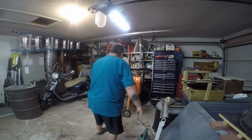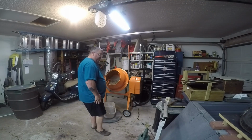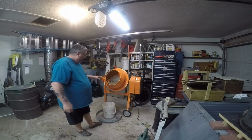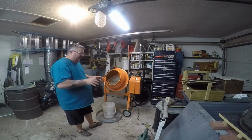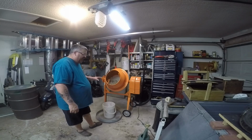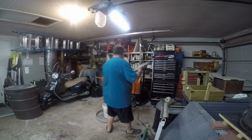All right, I've got the amount I need, 3 pounds for this setup, because remember, this isn't just 50 pounds, and it's not half of the 100-pound batch. It's a little bit more, so I had to mathematically get it the right amounts. But now I've got everything put together. I got to put the lid back on.